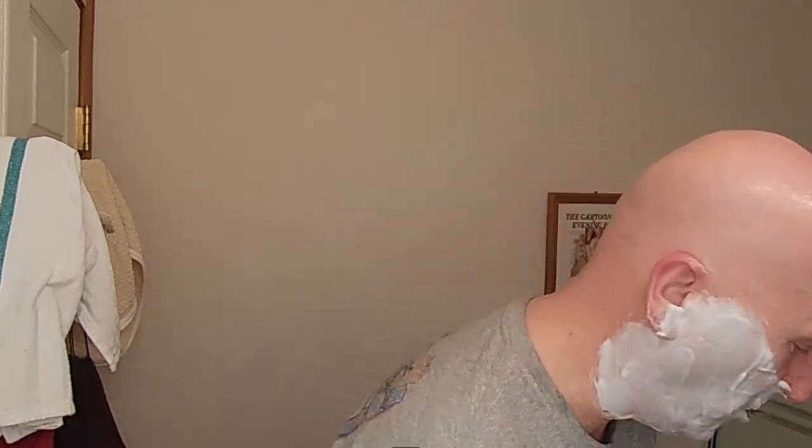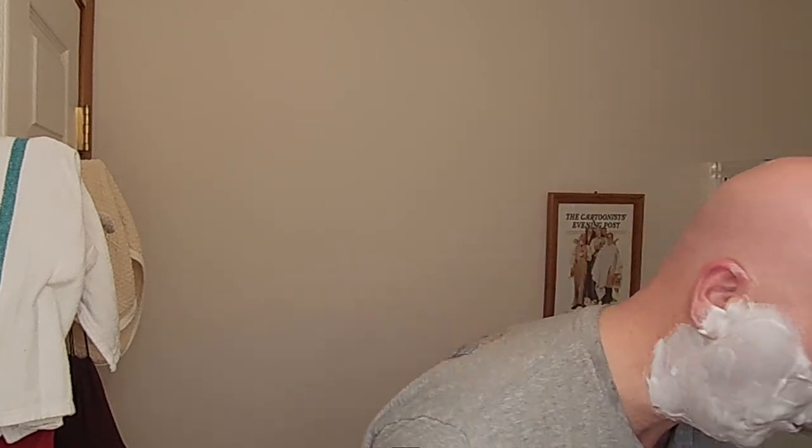But really, you can use it year round. It is a fantastic shave soap. This Cella Red is tallow based, unlike the Cella Green, which is non-tallow. So the Cella Red is tallow. Cella Green is non-tallow. Tallow, non-tallow, just so you know.